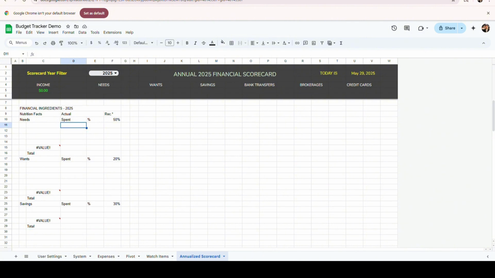Budget targets. Enter these formulas into D16, D24, and D29. Use E16, E24, E29 for the target dollar amounts. Here are the formulas.